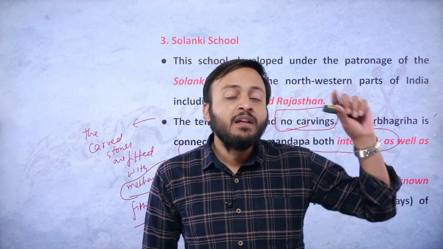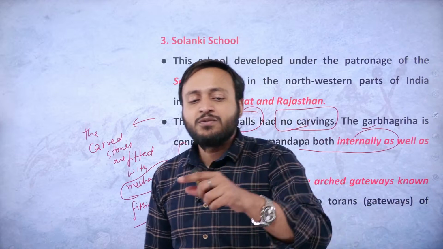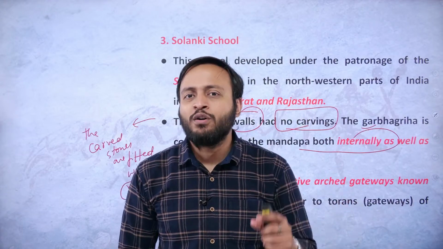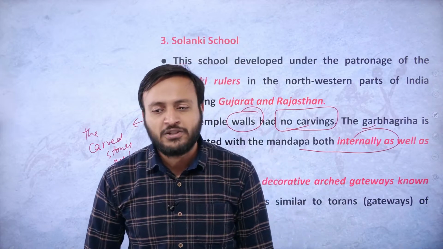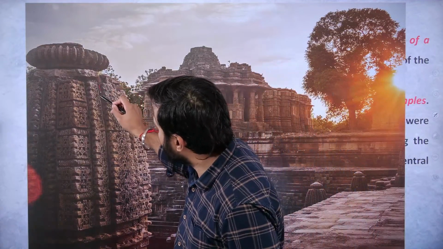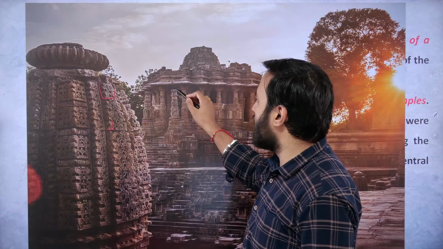Now let me tell you the most important and most beautiful feature of this temple architecture: arched gateways are present. Like torans, these are also highly decorated, highly beautified and richly carved. For example, if you just look at the picture, you will realize what I am talking about. This is how the stones are actually carved, and they look marvelously and richly carved. These are all intricately carved stones. They are all fitted and jointed mechanically. It looks like they are the original part of the temple itself, but they are actually fitted over the top of the temple. Alright.